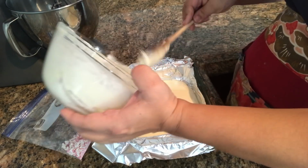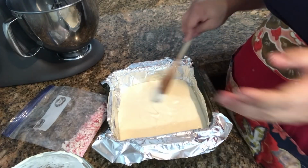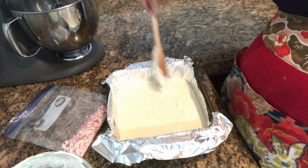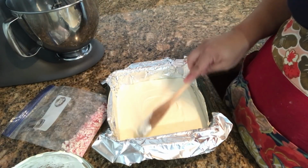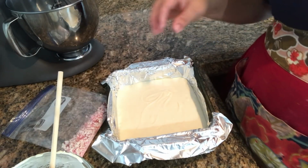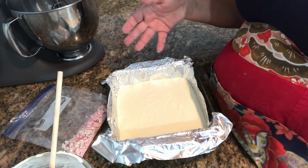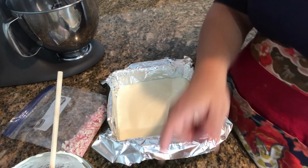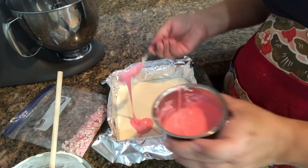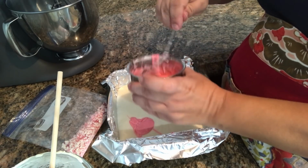So we're just gonna get this into the pan. Gonna spread it around. After this is done, I'm just gonna put it in the refrigerator to cool for about an hour or so. And can you believe the recipe in the card said you cut it into 8 rows of 8, which would be 64 pieces? And I'm like, yeah, right. So we'll just eyeball that. So we're just dolloping because we're going to do a marble effect.